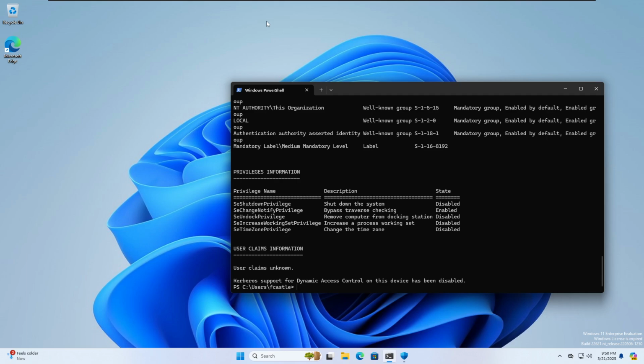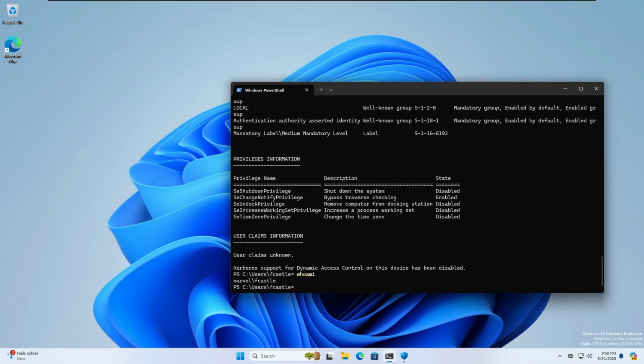So let's pretend we're able to compromise this user, fcastle, because they had a bad password, for example, and let's pretend that we're able to get a shell on the system. I'm on RDP, I'll just be on the system, but let's pretend that we're able to get access. So we'll look for the DPAPI files, because it's a good place to start when you're looking to escalate your privileges.